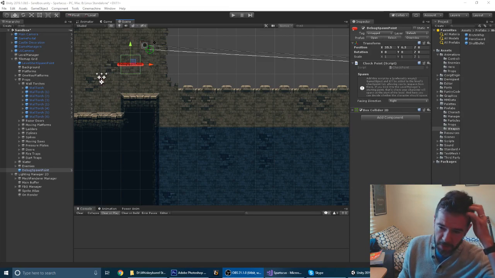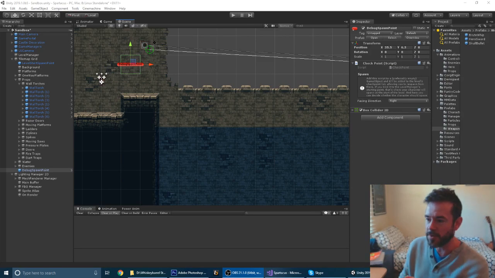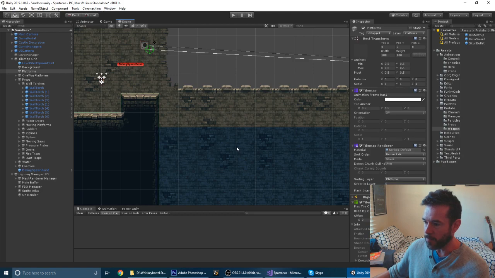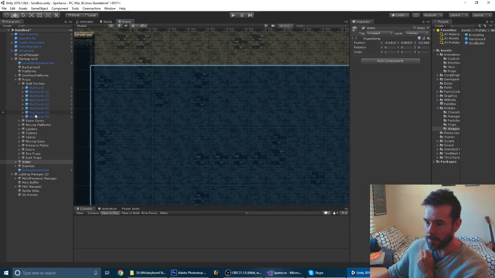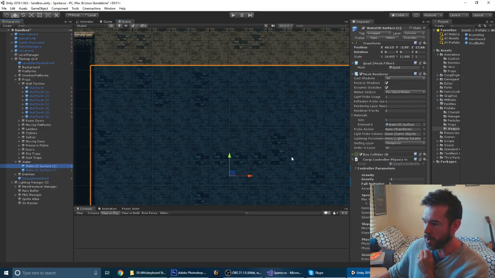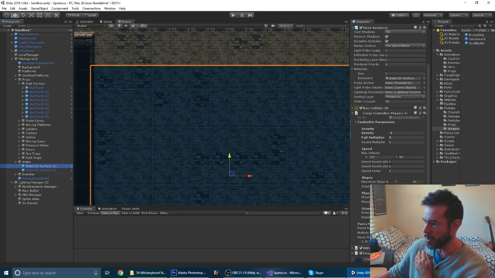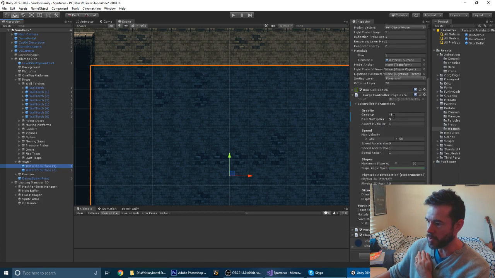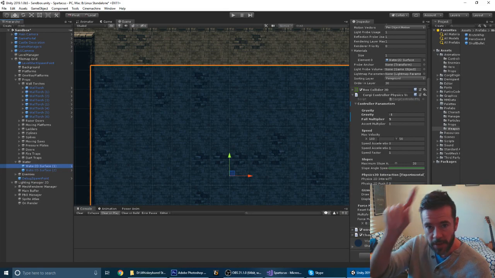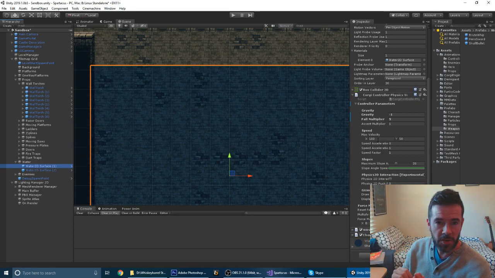So rather than tinkering with the water for months and months and months, what I've decided to do is, I spent yesterday working on the physical properties of it. And now if we go to the water here, it has a physics volume on it, which has a gravity, a fall multiplier, different things that affect how it feels when you're in the water. Your player can't swim in the water. He can move. He can move down. And if he finds a ledge or something, he can jump back up. But he can't swim. He's wearing heavy armor and a sword and everything.